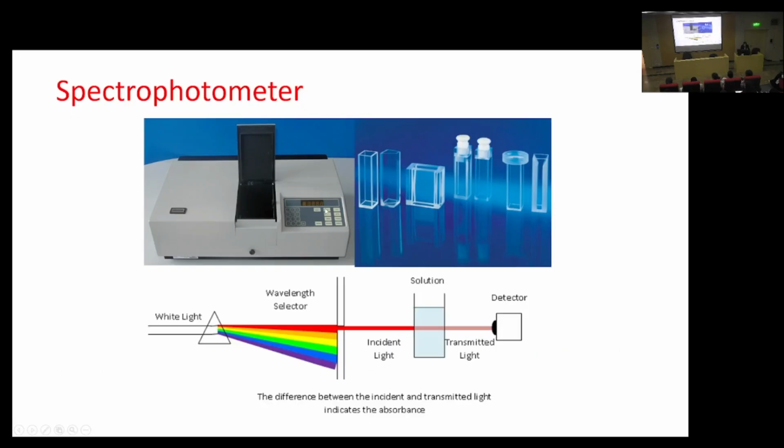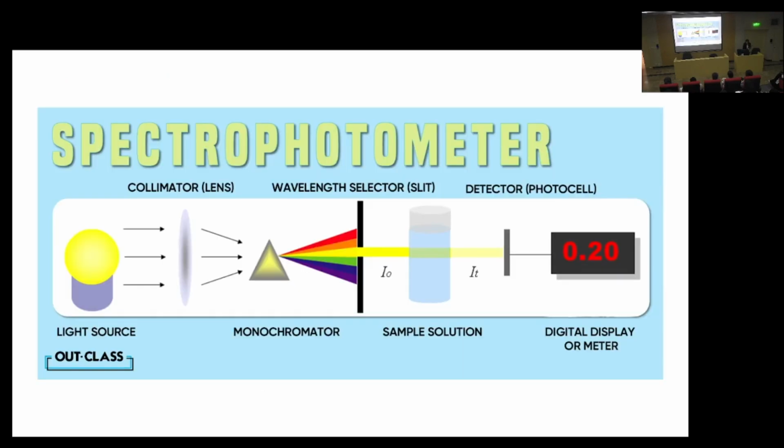And usually the reading here is expressed as absorbance. So if there's a lot of particles or if there's high protein concentration here, there will be higher absorbance of light and less transmission of light. All right, this is essentially the same thing. So you have your light source, then you have your prism, and then different wavelengths, and then through a slit, you have a wavelength selector. You'll select the appropriate wavelength for your specimen, and this is the incident light, this is the transmitted, and this is the photometer that will read the absorbance.